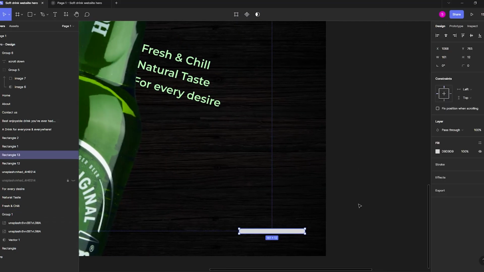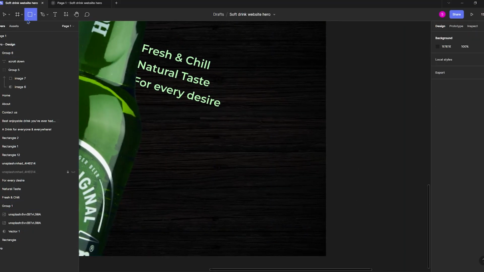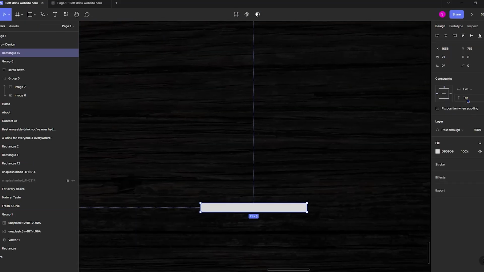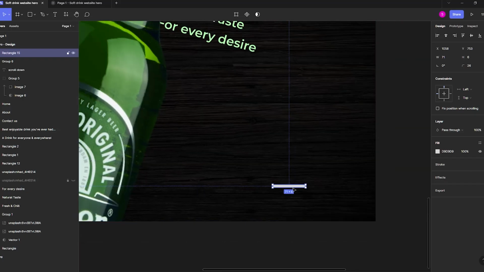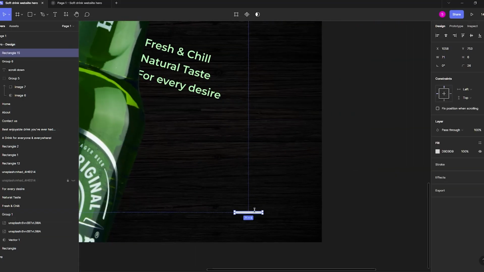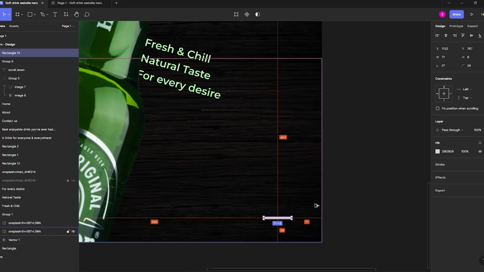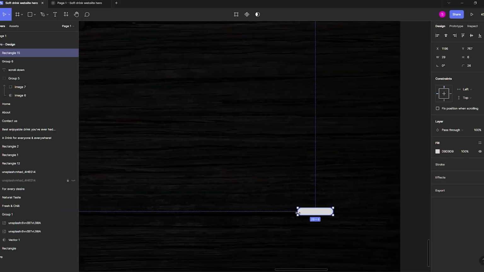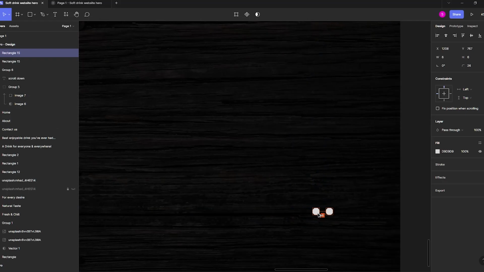So here we need to have some circles, or maybe I'm going to design it with rectangles. I'm going to have this right here. So like this is the second slide.